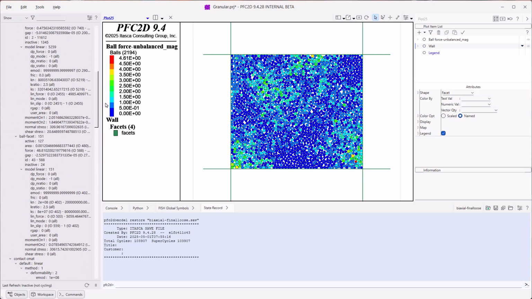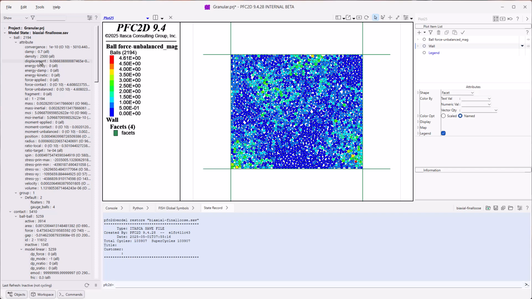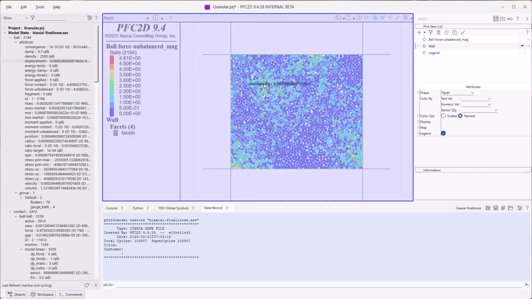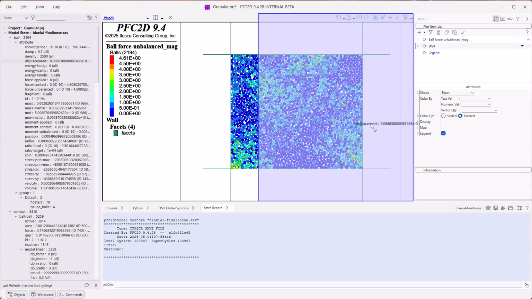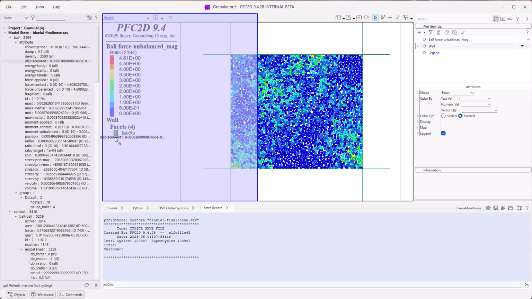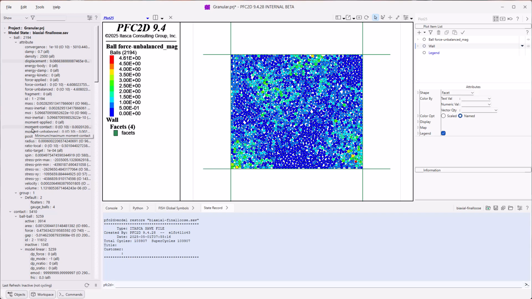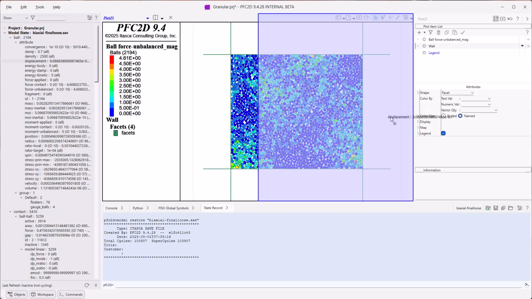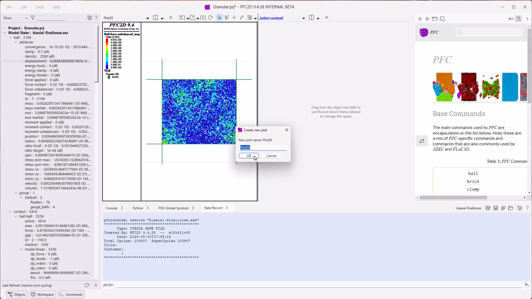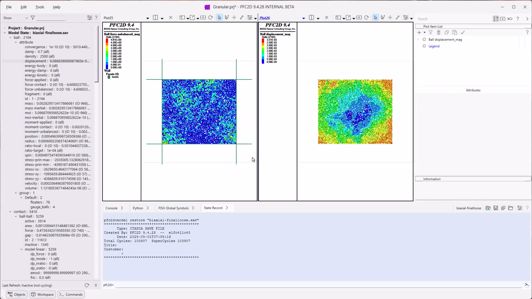Before we do that, let's review. When dragging an item off the tree, there are 5 potential targets for a drop: the center, top, right, bottom, and left of the window. The outer targets cause a split on the target window, opening a new window in the location highlighted. So, if we drag and split to the right of our existing plot, a new window opens, a new plot needs to be created in it, a prompt is provided for the name of the new plot, and once given, the plot is made and the item is added to it. All in one go.